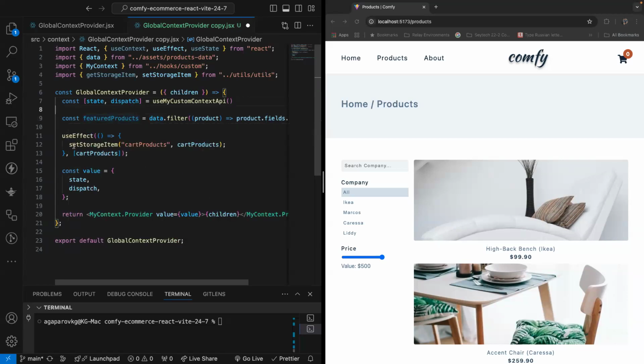It definitely shrinks the whole thing. We can definitely achieve use my custom context API. No, not this one, sorry. Use my custom useReducer. Okay, something like this.